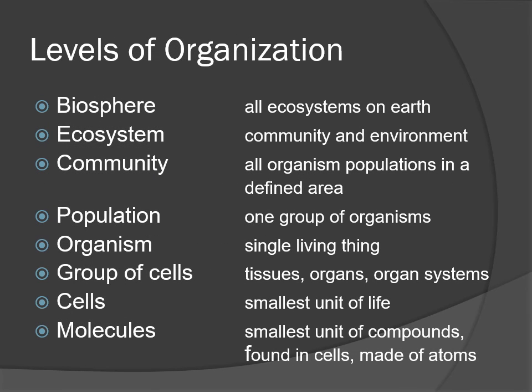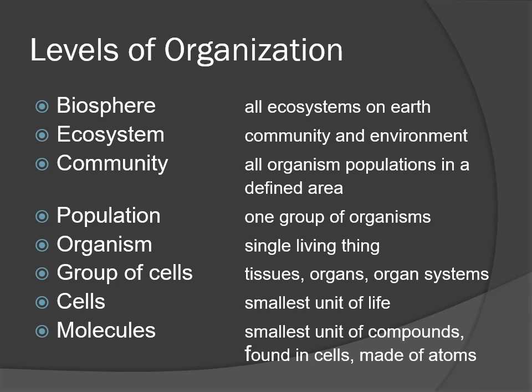Okay, then lastly, this is slide 18 of 20, levels of organization. And so if we wanted to study biology, how could we study it? Well, from the grandest scale, we could study what is called the biosphere. And the biosphere is literally all life and all ecosystems on the earth. So it's everything. That's pretty grand, that's pretty broad, but we could study that.